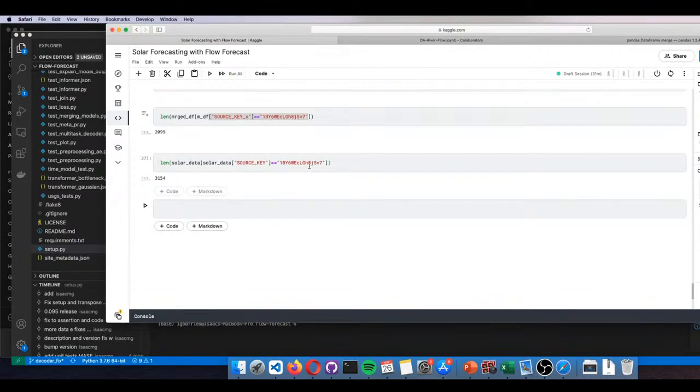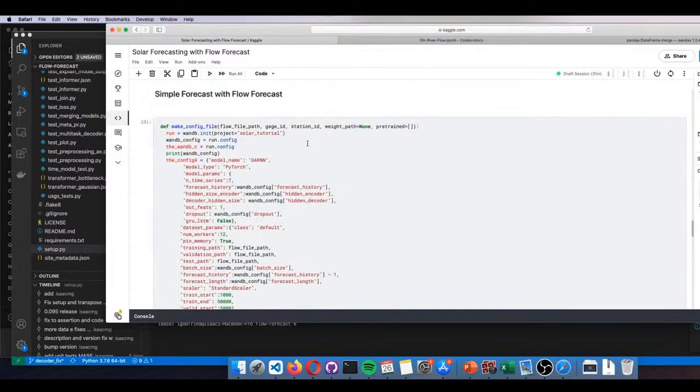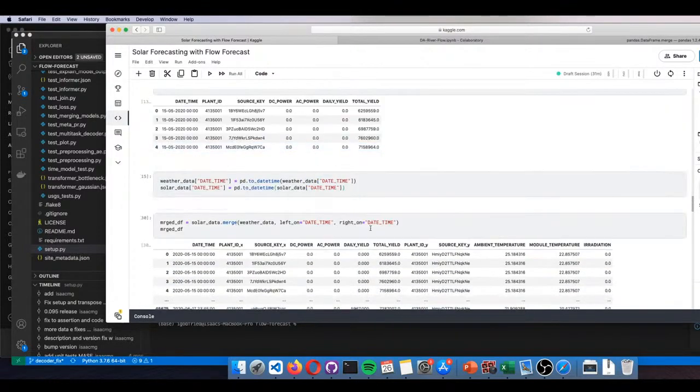I'm guessing those 11,000 rows actually came when there wasn't weather data there. So I'm guessing that the pandas merge up here essentially did an inner join.